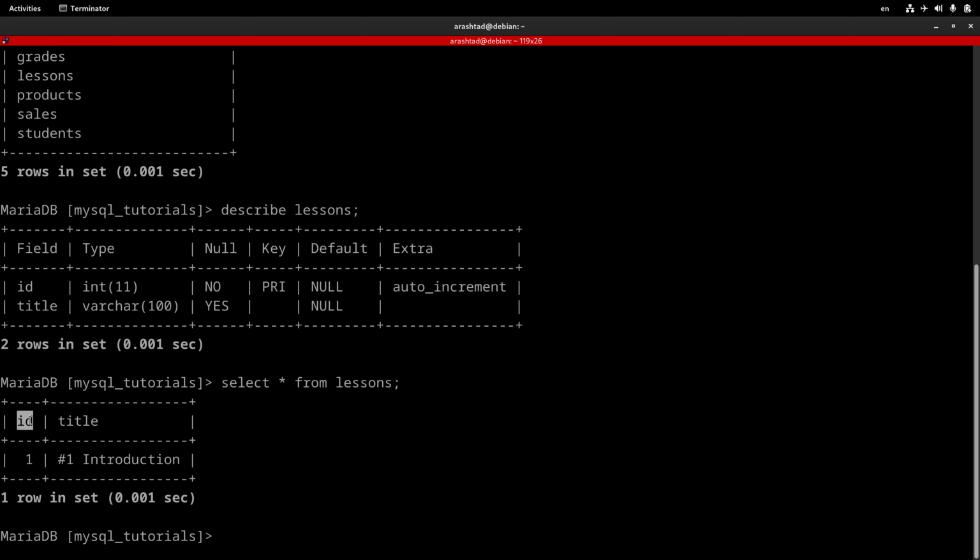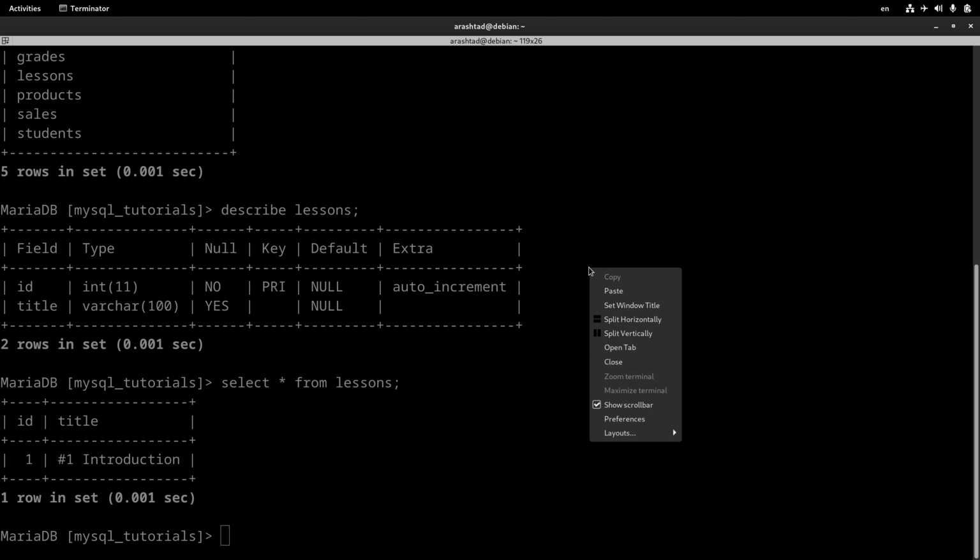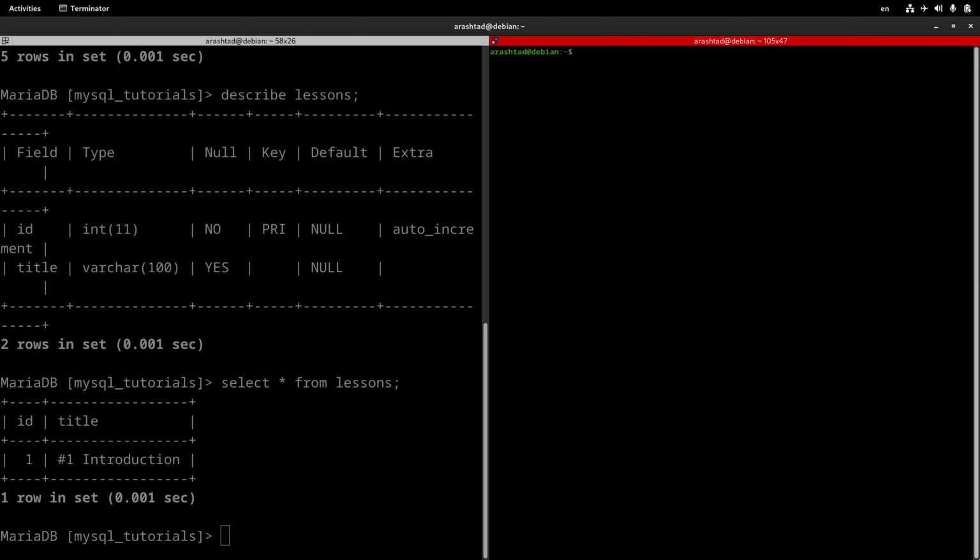The table has two columns, ID and title, and we want to create a text file with these two columns that have new records in it, and we want to load all those data into this table as new records. So I open another terminal window, and I want to create a file called data.txt inside the directory of this database.